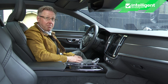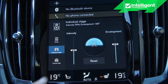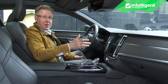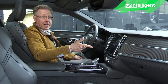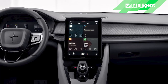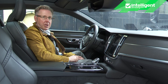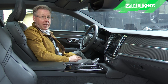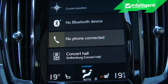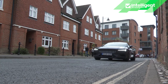You'd struggle to better the sound quality from the 16-speaker 1,400-watt Bowers & Wilkins audio system, which uses Dirac Research Room Transformation technology letting you choose three room modes to recreate the acoustics of a studio, an individual stage, and the Gothenburg concert hall. You access all this through the car's nine-inch portrait-format centre screen — which you might initially think a touch undersized. The more sophisticated Google Android Automotive screen in the newer Polestar 2 is 11.15 inches, but once you get used to the smart menus and crisp graphics you might forgive the slightly elderly technology.